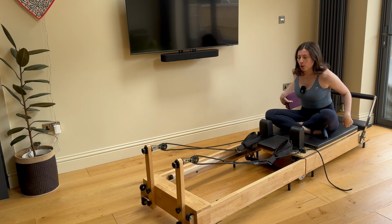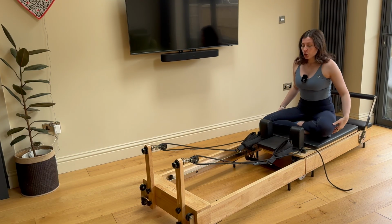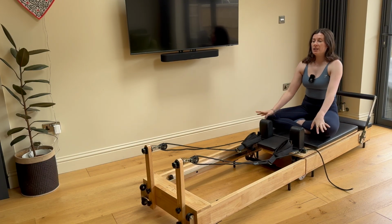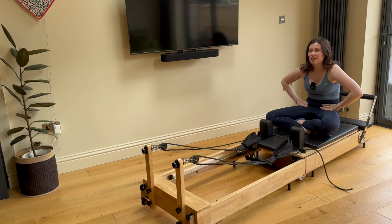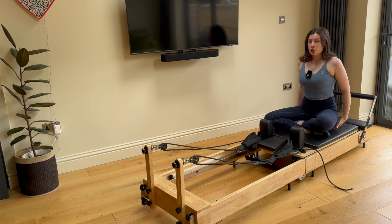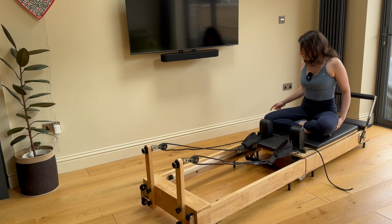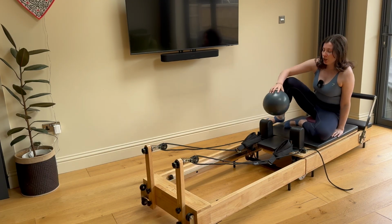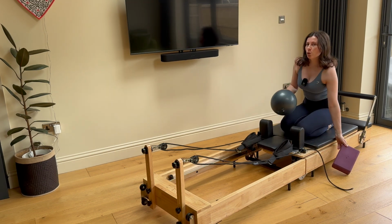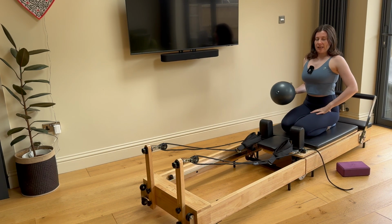Remember, you've got your block if you want to sit on it, just to give yourself more space in the hips to allow you to sit up nice and tall and not to sit rolling the pelvis back because you're all tight here and in the lower back. So you can be seated on your block or you can be in the kneeling position. So in that kneeling position is where you sit on your heels, keep the feet uncrossed. Sit up nice and tall.